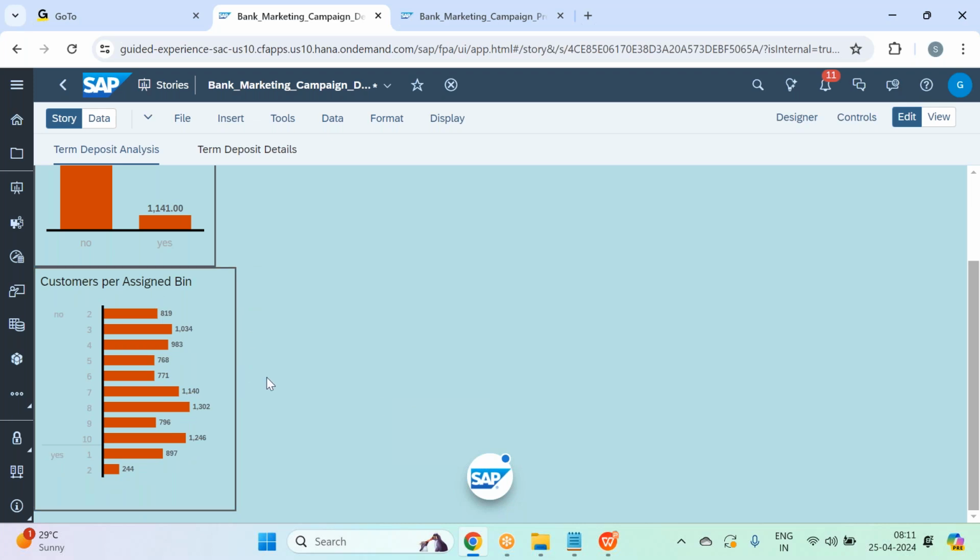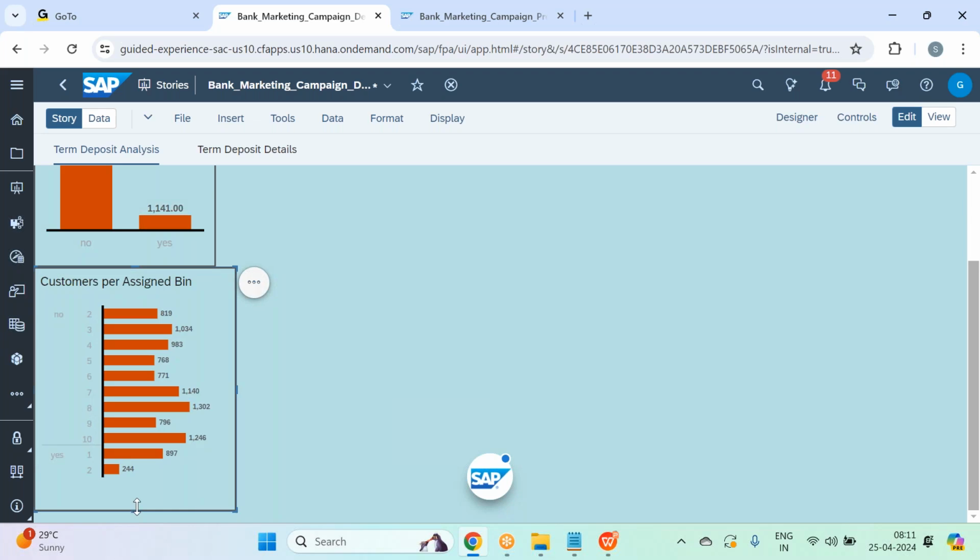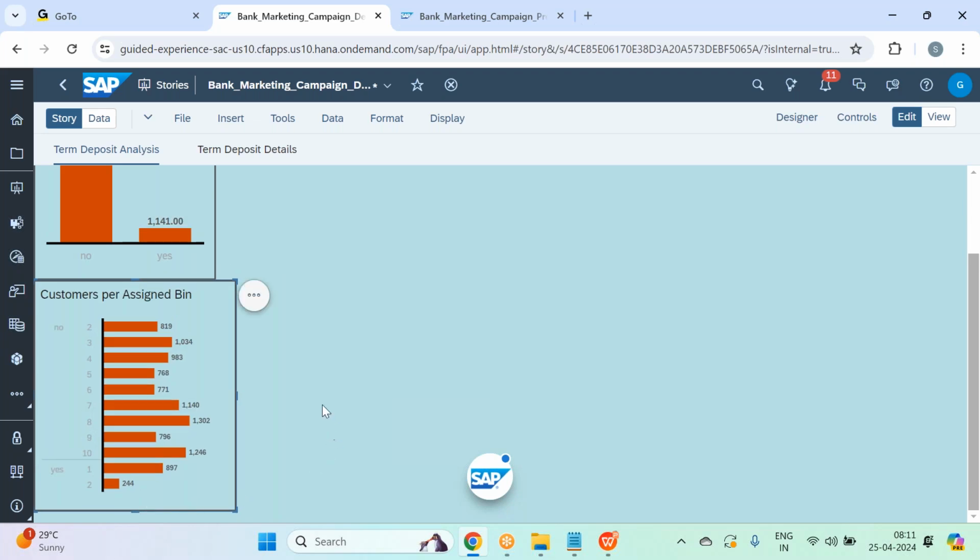So guys, here you clearly see that 819 customers have prediction as no, and assigned bin is 2. So assigned bin is like a percentile or quartile, how close it is to this value.